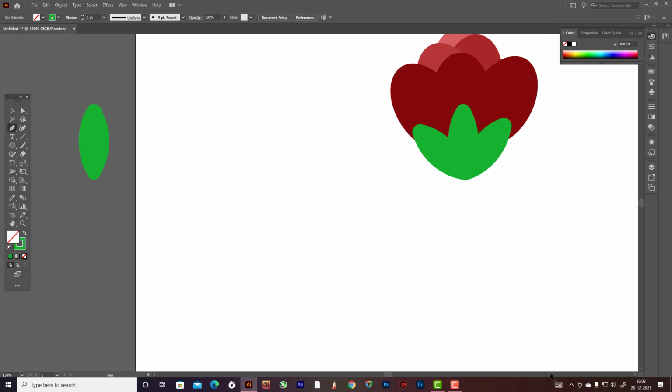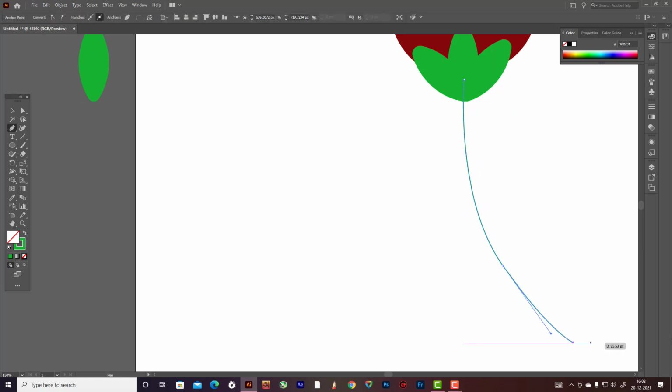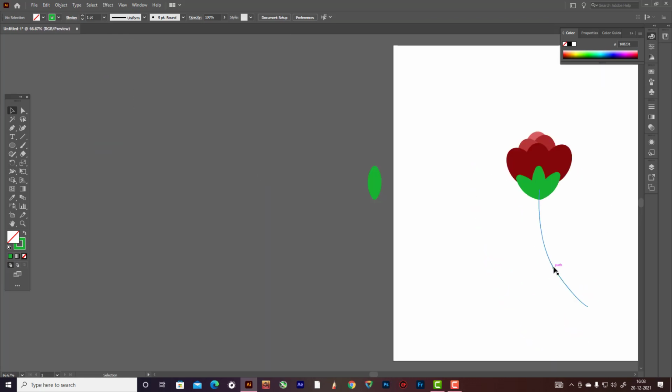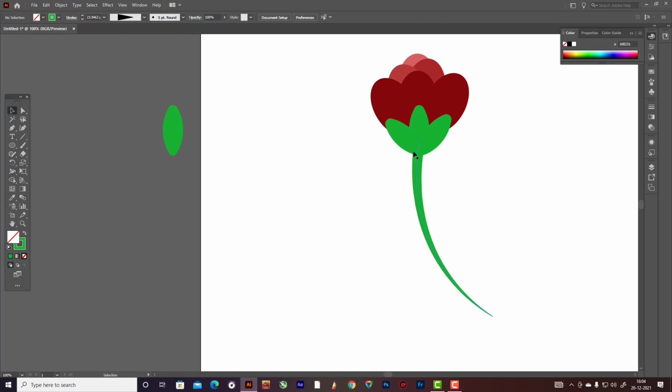Now from here I'm just drawing this part, and now see this is basic, it should be basic. Now with the help of the width tool, what I'm going to do, just increase the size. Okay, now it's good enough.